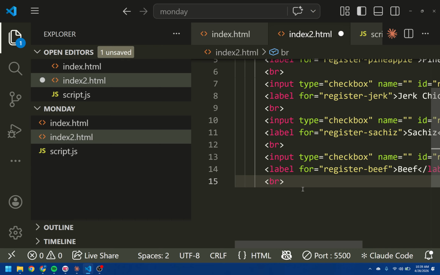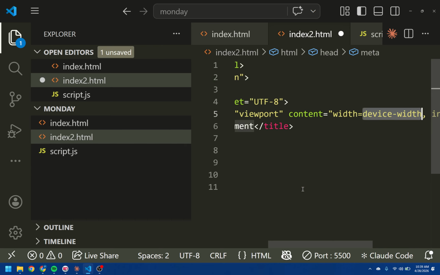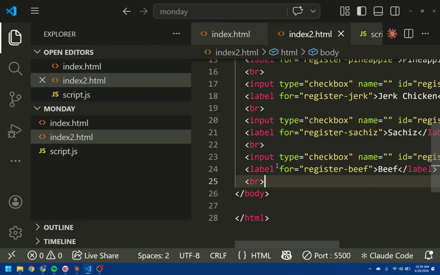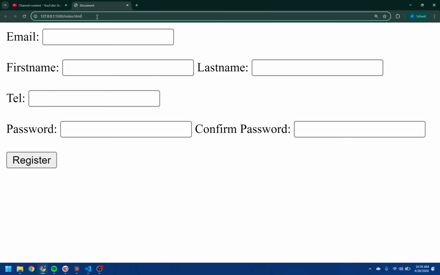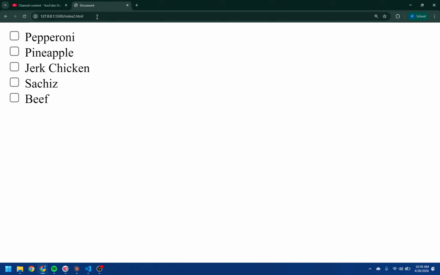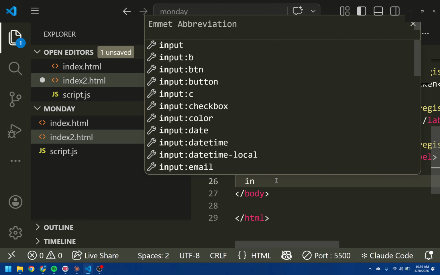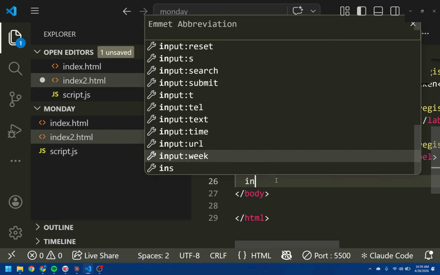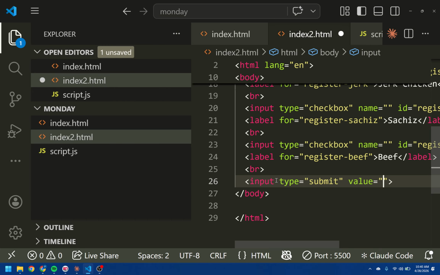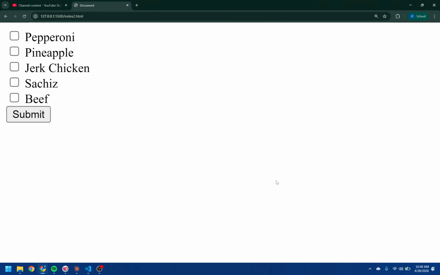All right, so I'm going to put another submit button here. My submit button is going to be an input of type submit. I'll give it a value, submit. So we have our options and our submit button.